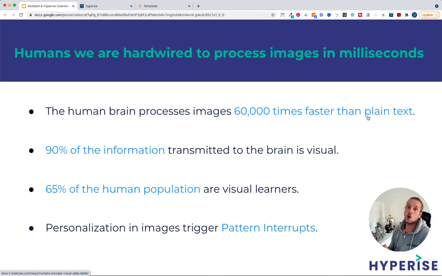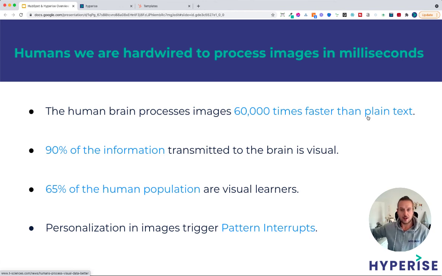But when we include personalization in those images, in that visualization, it's going to trigger a pattern interrupt. Because we all process images so significantly quicker than text, it just puts a brake on the brain when we see something that's personalized to ourselves in those images. The brain's processing an image so quickly, it's like, oh, you need to pay more attention to that.